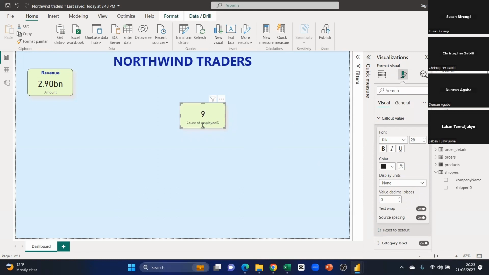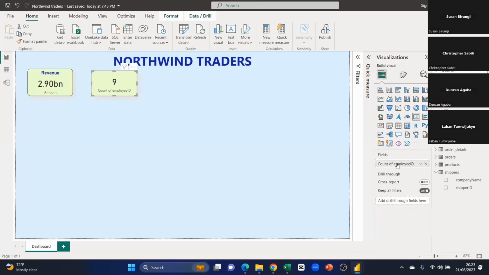If you don't need this to show as count of employee IDs, you can come back here on visual. You can always double click here and edit from here. Like I can just put this is the stuff, enter. It will pick stuff like that. So we now have our card for stuff like this. Depending on what you have on your lineup of plan, you can go ahead and start working on that.